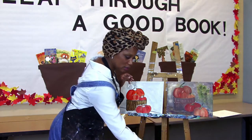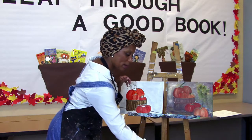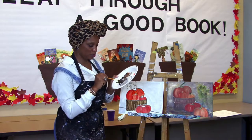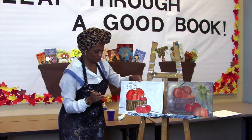Yeah. All right, give that a second, let it sit. And while that sits, go back in for some of that chocolate. Add a little bit more black to it. And let's get the bottom of the barrel.